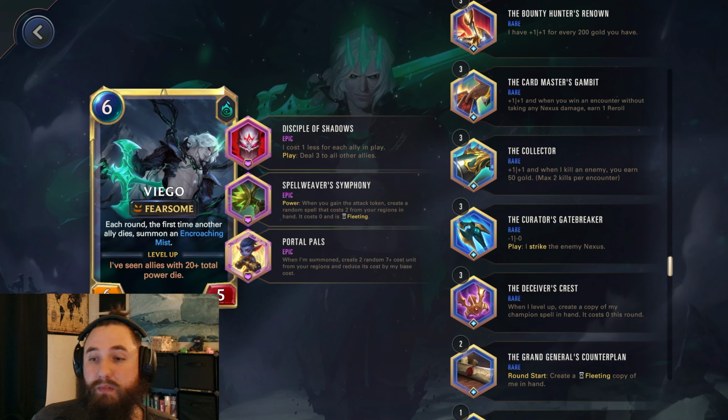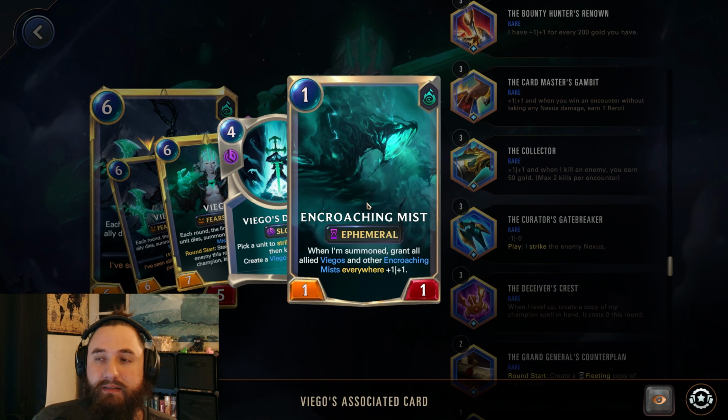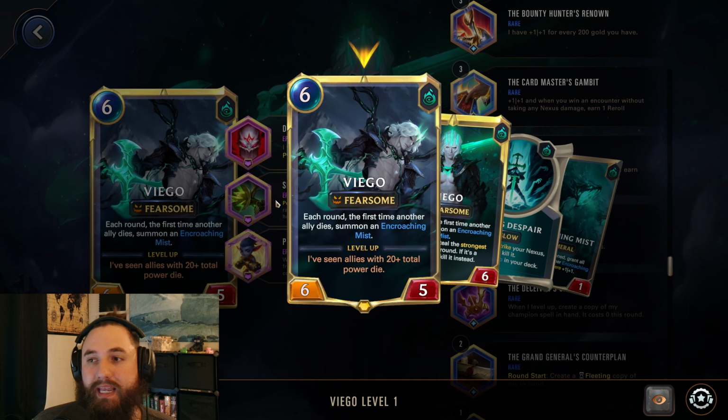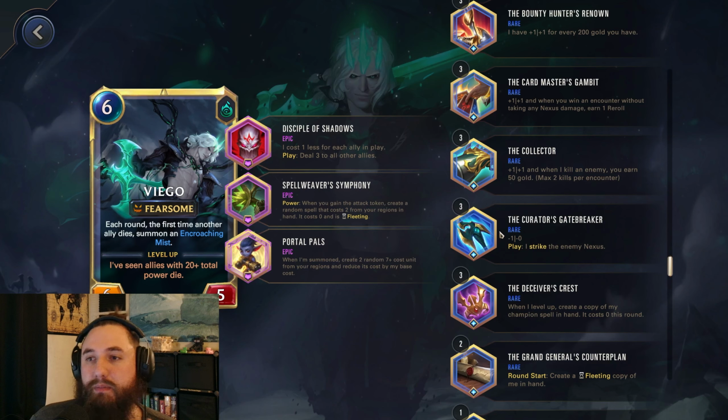Viego scales up quite a lot from your Encroaching Mists because you're playing a bunch of Encroaching Mists. They're all buffing themselves and allied Viegos up. So normally by the time you play him, he can really just have some massive stats. So you can go for Stalker's Blade to try to get some more kills going, or you can also just go for Gatebreaker and drop him to nuke the Nexus. Some solid options if you don't have some of these epic relics.